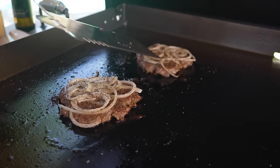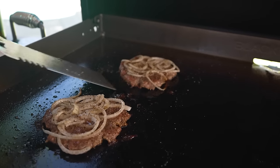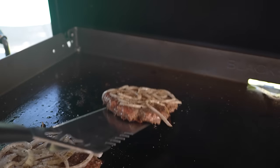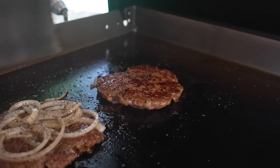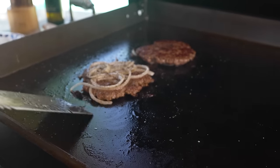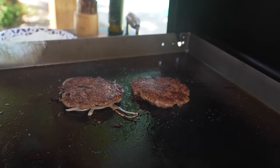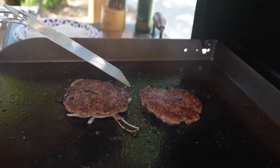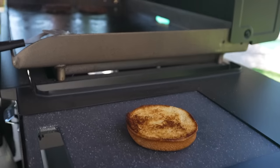Now it's time to flip. The objective is to flip the burger and put it on top of the onions. We want to clear it out, make sure nothing is sticking. Now bring it this way and flip. That's it right there — look at that crust. I know y'all saying I didn't make enough of these, but don't trip.